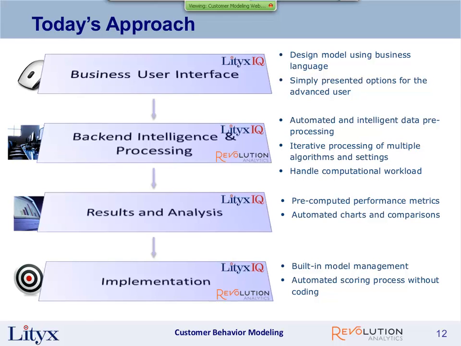The approach that our platform takes is that much of that iterative manual process can really be made much more automated and intelligent. The interface into the models can be focused on business language, but at the same time provide all the options that an advanced user cares about and can take advantage of. Much of the iterative testing and running can be supported in our platform through connectivity to Revolution R files. On the results side, there's no reason to code up performance metrics and write the code behind lift charts. Let's just pre-compute all the relevant ones and make them easily available for comparison to either data scientists or business users. When we're ready to implement — that is, score the model — let's keep it easy, consistent, and without adding another layer of reporting on top.